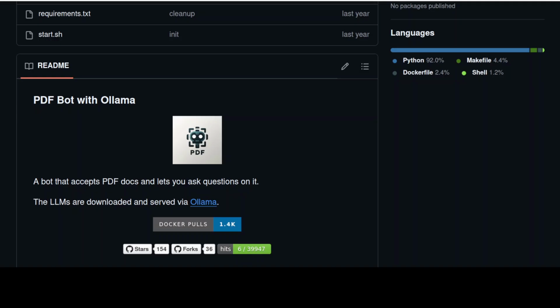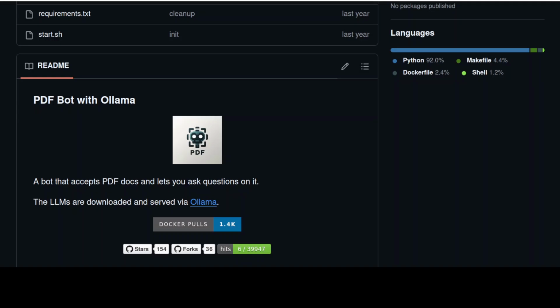All you need to do is to just install it through Makefile, and then you can start chatting with your PDF files. That's about it. It's a simple drag in a very simple way. But if you're looking for something for production usage, I don't think this is a good choice. For that, I would suggest just go to my channel and search with PDF. You should be able to find a lot of videos around it.